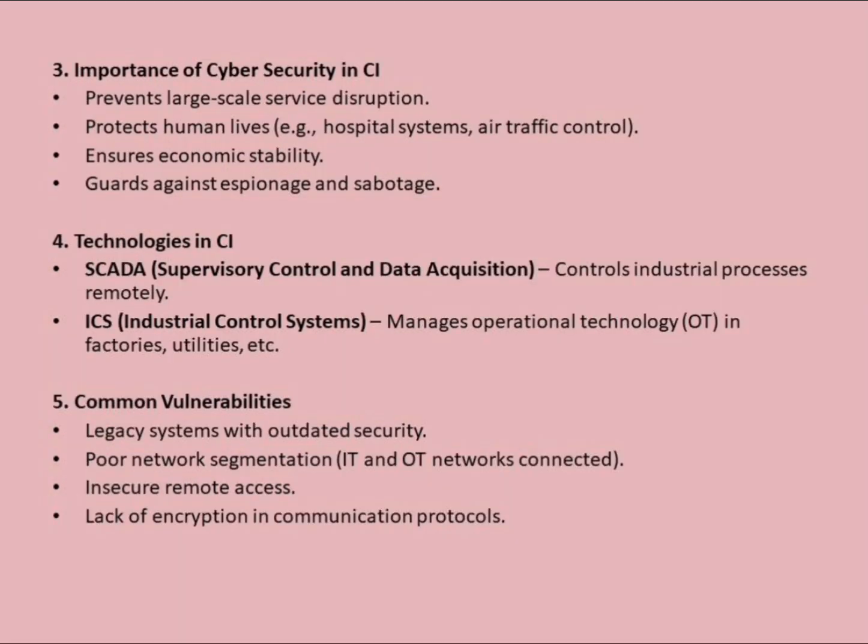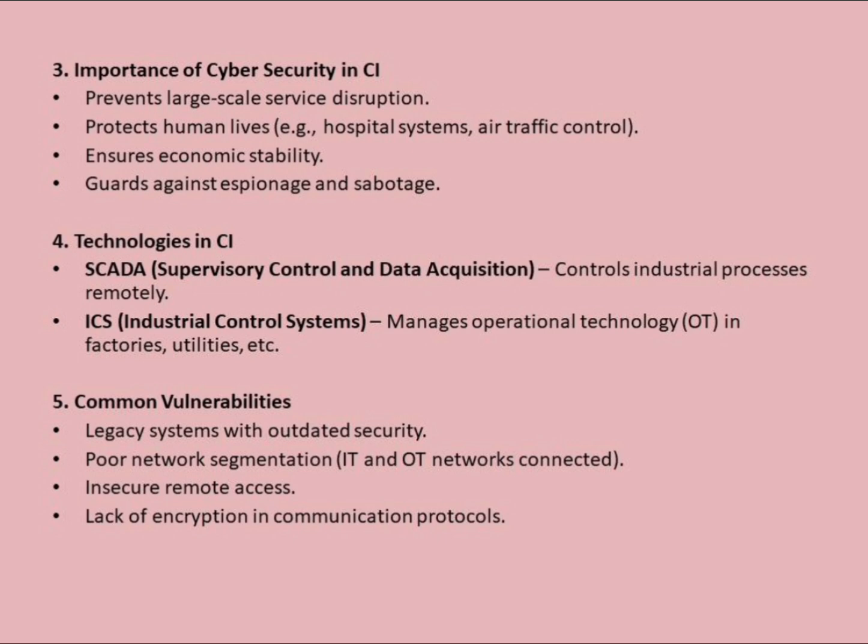Let's look at the importance of cybersecurity in critical infrastructure, CI, and the challenges it faces. Cybersecurity in CI is crucial because it prevents large-scale service disruptions that can impact millions of people. For example, a cyber attack on a power grid could cause citywide blackouts, halting transportation, businesses, and essential services. It also protects human lives. If hospital systems are hacked, medical equipment could fail, and if air traffic control is disrupted, flights could be grounded or misdirected, risking passenger safety. Economic stability also depends on secure CI, as attacks on banking or stock exchange systems could lead to financial chaos.